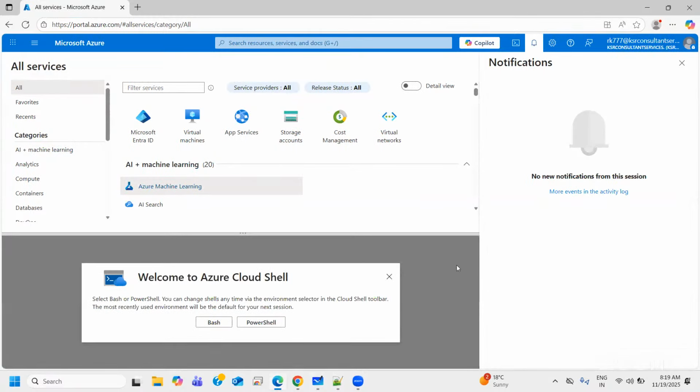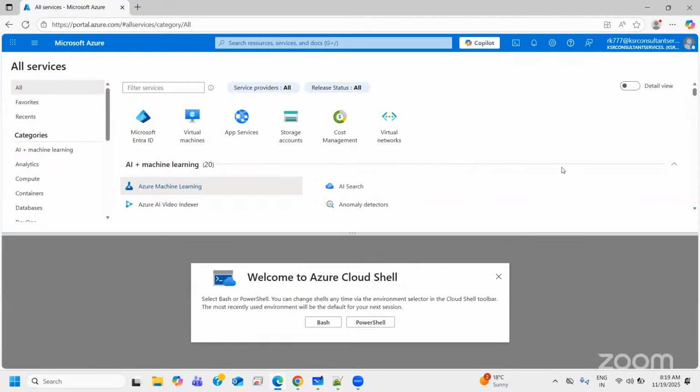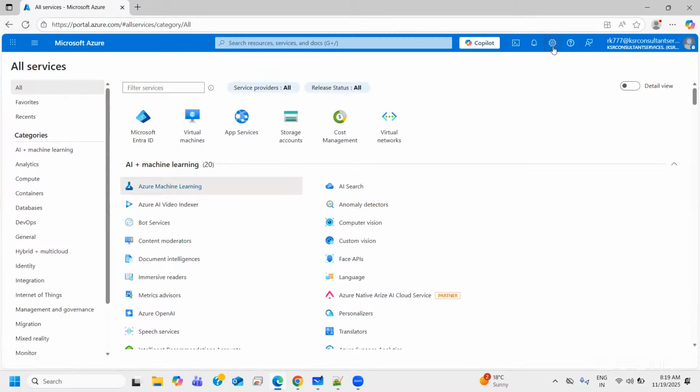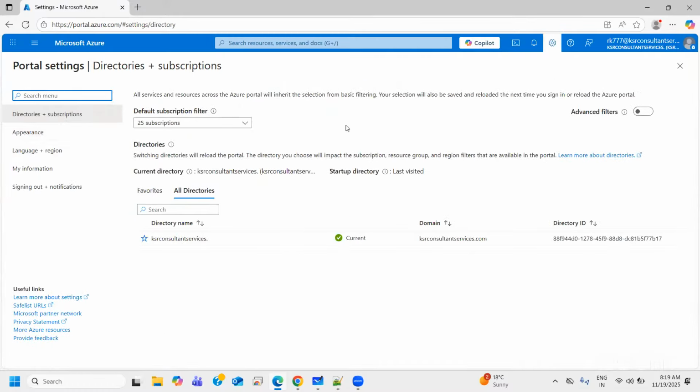Now, what is Azure shell? You can write a script, a PowerShell script. You can write it. So that option is also available. Settings, maybe you would like to go to settings and choose how your display should look like, black background or white background. You can use those options.